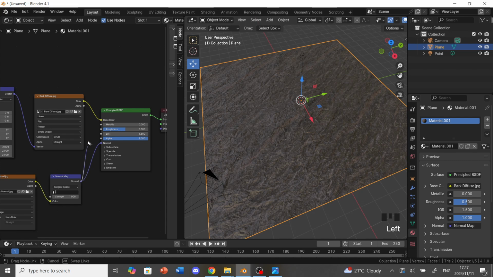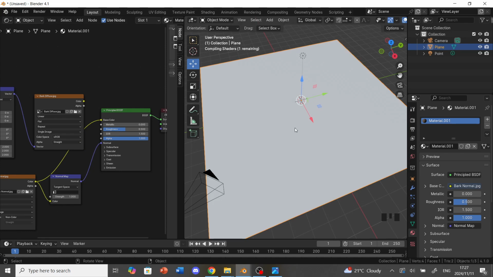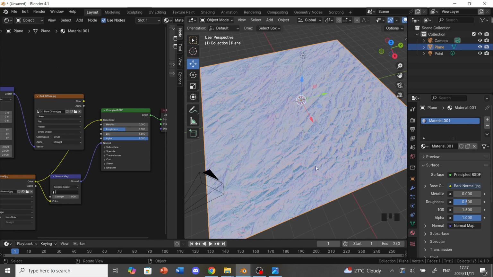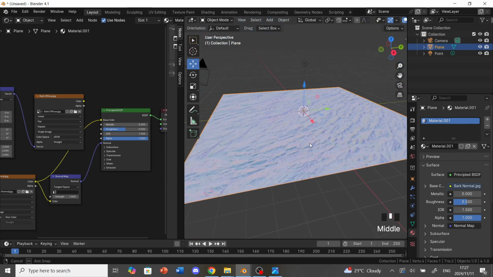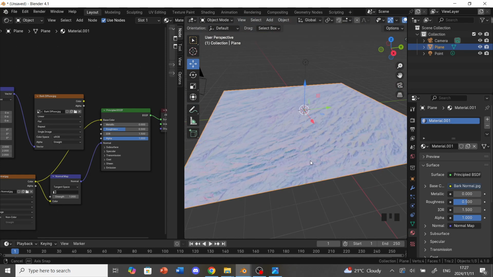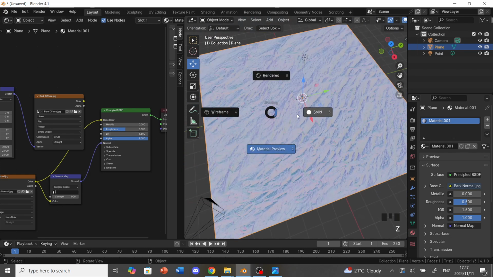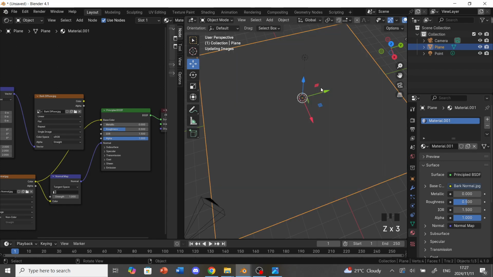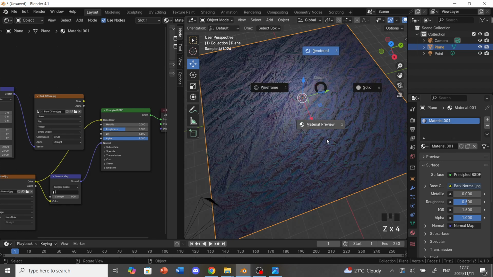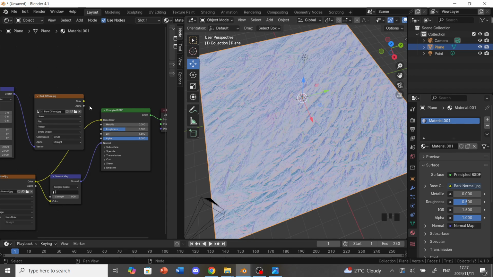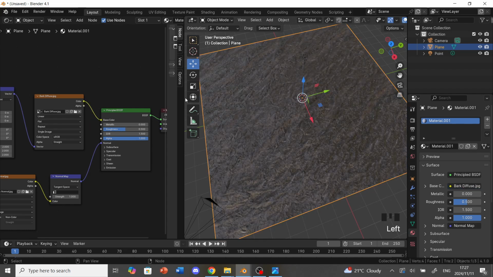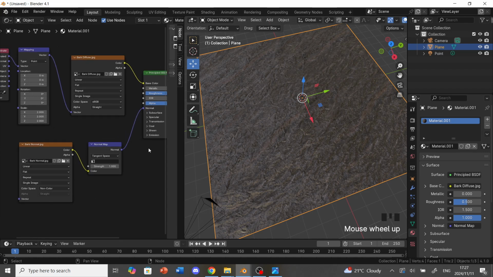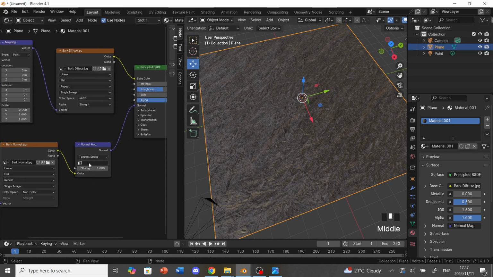If I were to instead take this and plug this in here, give it a bit. Here, there's the normal map. This is what we are dealing with, the blue and the white. If I go into rendered, yeah, it kind of looks like the surface of the moon, if the surface of the moon was made out of wood instead of cheese. So that is our normal map with our normal map node.